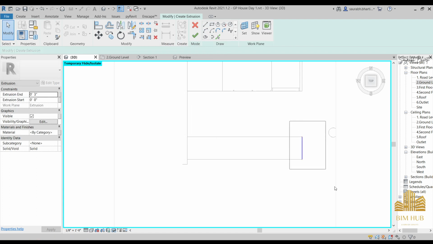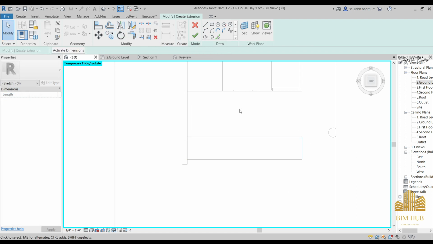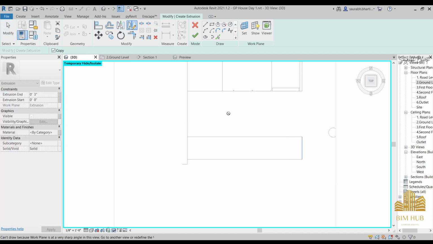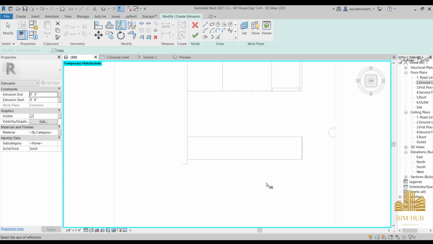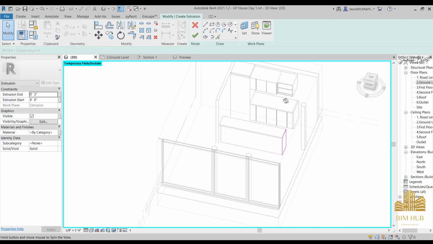And I cannot mirror it, I think. Select mirror. No, this mirror, will it work? Okay, if I put a line in between, okay, I cannot do that.